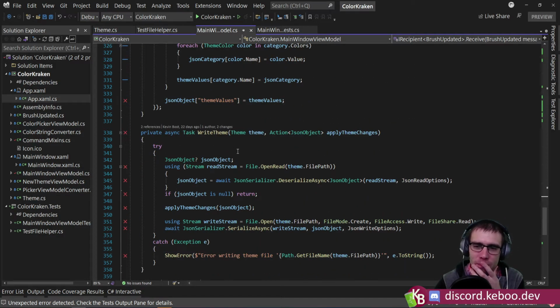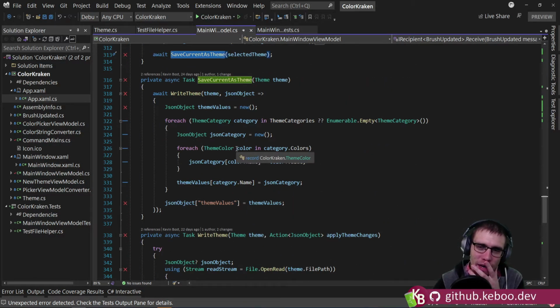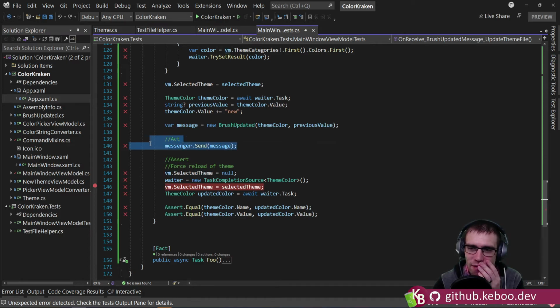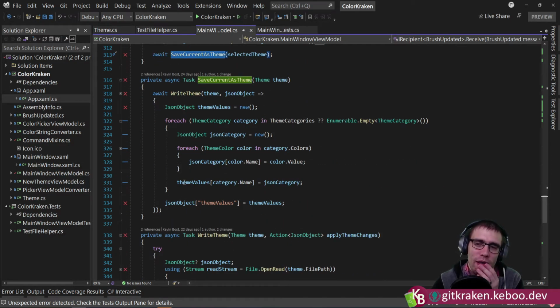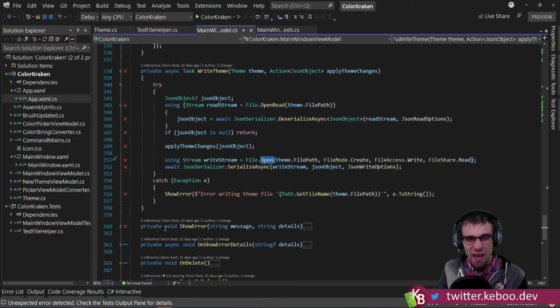I think I may punt this until next time, because the fundamental problem that's biting me is I have no way of knowing after this message is posted, because it will invoke this receive method. Because this is async void and everything is private and internal, I have no way of knowing when this is actually done. The only downstream stuff below this is writing to a file stream. So you could do something really wacky where you watch the last modified time on the file or something, but yuck.